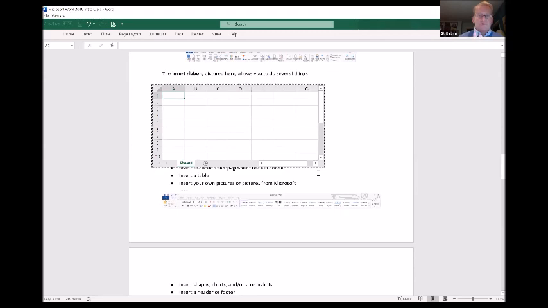you also have the, let me just take a step back. You also have the ability to insert an Excel spreadsheet that you're working on. Now, the difference between inserting an Excel spreadsheet and a table is that when you do a table, it is just part of a Word document. It doesn't have any of the mathematical functions that inserting an Excel spreadsheet does. So what do I mean by that?